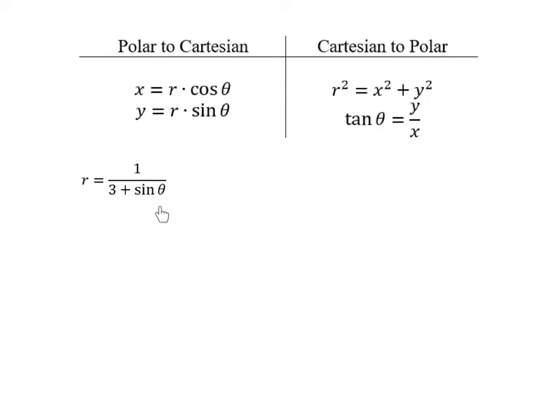Now I see here that I have sine of theta, but I don't have r sine theta. So I can't just change this sine theta to y. That would be assuming that we're on the unit circle, and we don't really know that. All right, but I do notice that there's an r over here. So if I could get this sine theta with this r, that would be good. So let's see if we can do that.